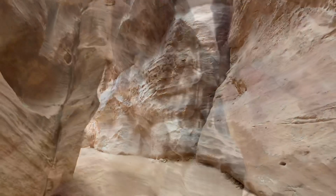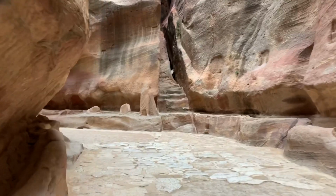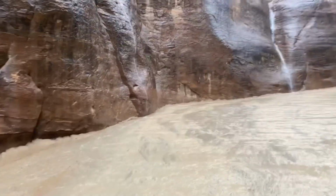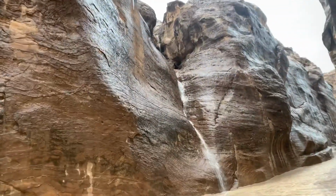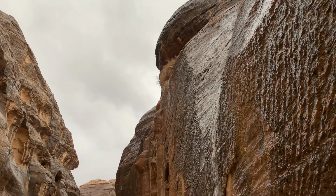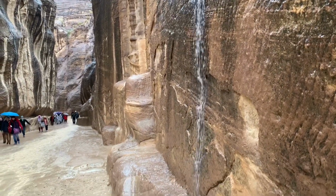As we head out of the city center, we see how, to support the ancient city's large population, its inhabitants maintained an extensive hydrological system, including rock-carved water channels. Surprisingly, we got to see firsthand how this system takes rainfall down into the canyon. It is no wonder this city was able to flourish in the desert.